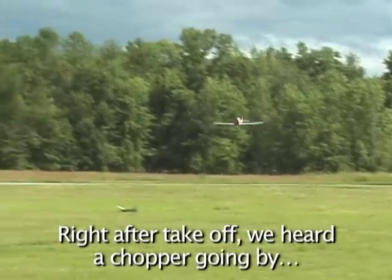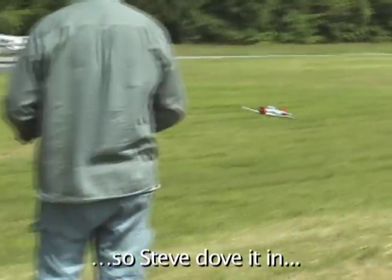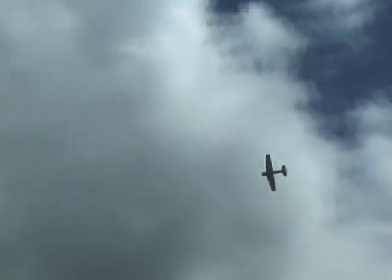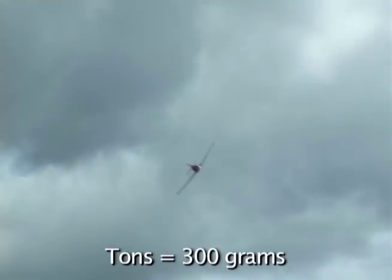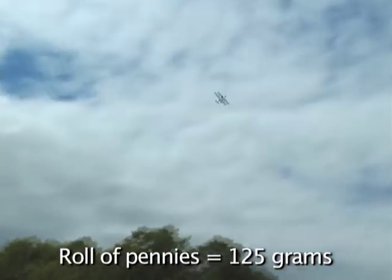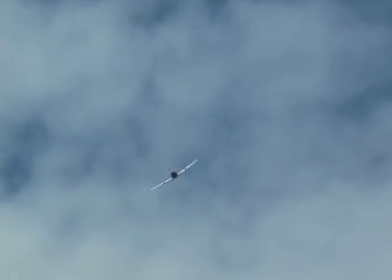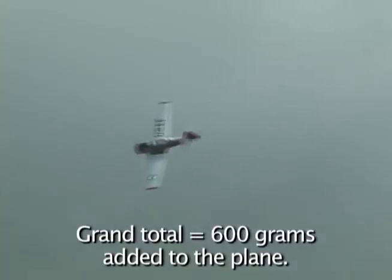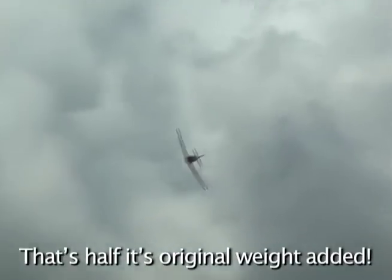I think we did knock the prop out of balance diving into the ground like that. Oh wow, just made it — well, that would do it, wouldn't it. So anyway, this is the max crash proofing kit which added a ton of weight onto this, along with a roll of pennies that added another ton of weight, and a 4000 milliamp-hour battery. We just jacked the weight up on this like crazy, and this is how it flies.